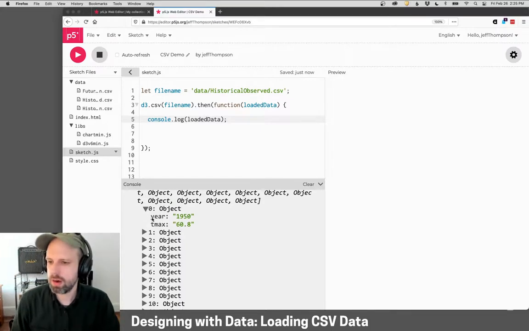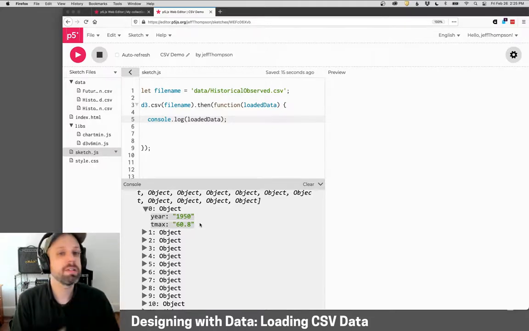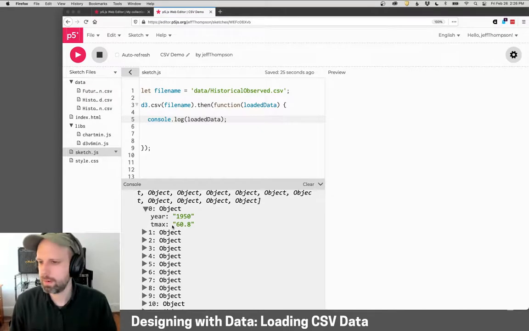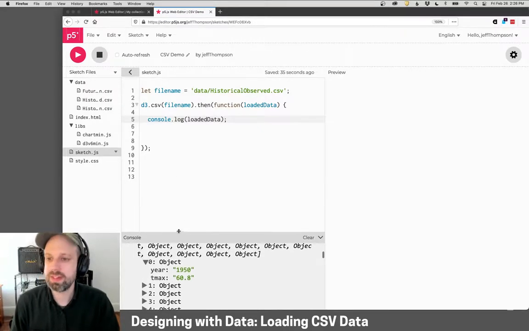I can see also that the format it's in now is this key object pair or key value pair. And this is a lot like, if you remember the settings and stuff from chart.js last time, very similar idea, a colon, you know, the name of the thing, a colon, and then the value for that. So I can see here there's year and tmax, which, again, I looked at the metadata that comes with this, and it explains that this means the average temperature for that year in degrees Fahrenheit. Okay. So we can see our data was loaded correctly.